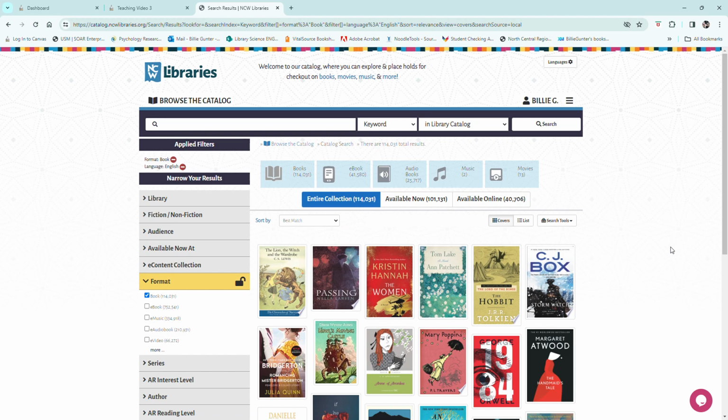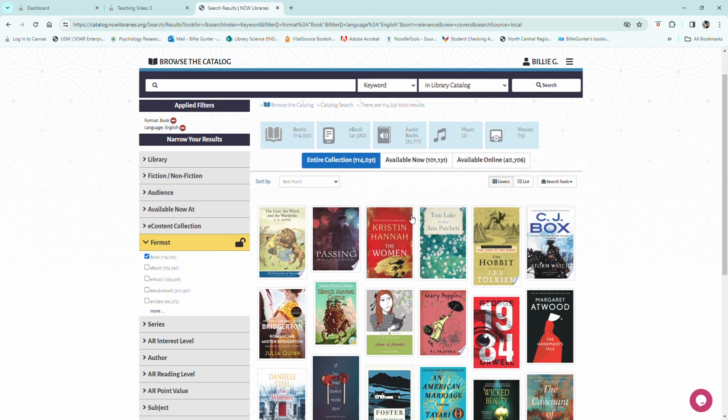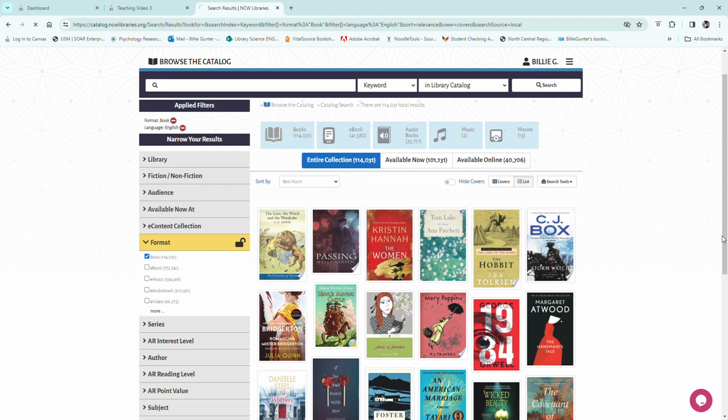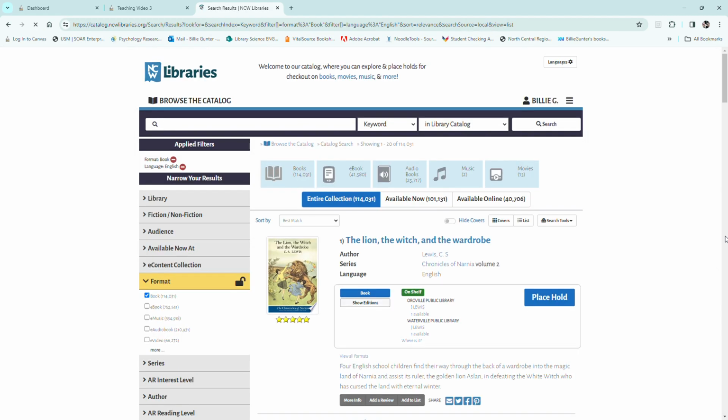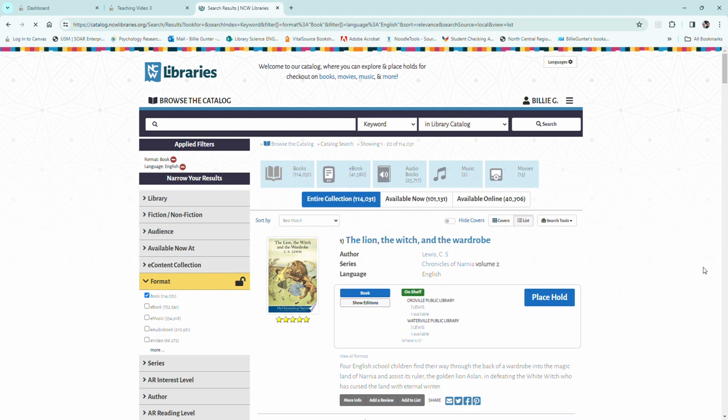And now from there, as you can see, this shows the book covers. But it's usually easier to look at it in lists, so you go right here and click list. And now that you have the catalog set up with your narrowing factors and the way you would like to view your searches, you can type in the book that you want to search for.